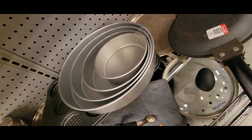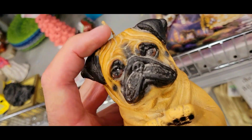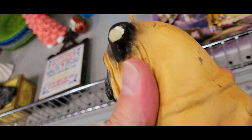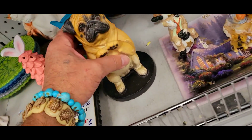Oh God. Up I go. You guys, check it out. It's a pug candle. He's got the little wick up there. How cute, and he's begging. That's $5. Oh, look. His ears busted off. I bet you somebody that loves pugs would love that thing. Nah, damaged. But it's cute.